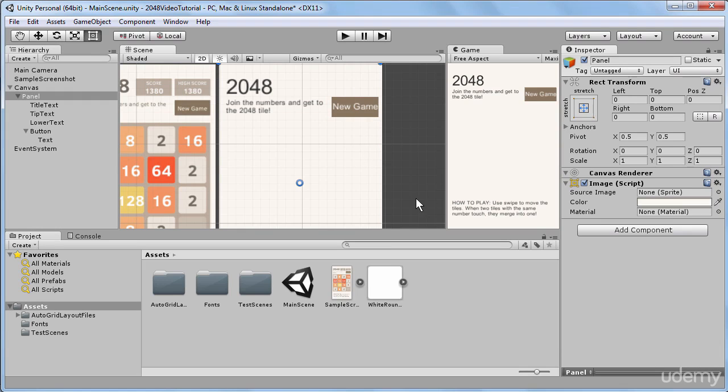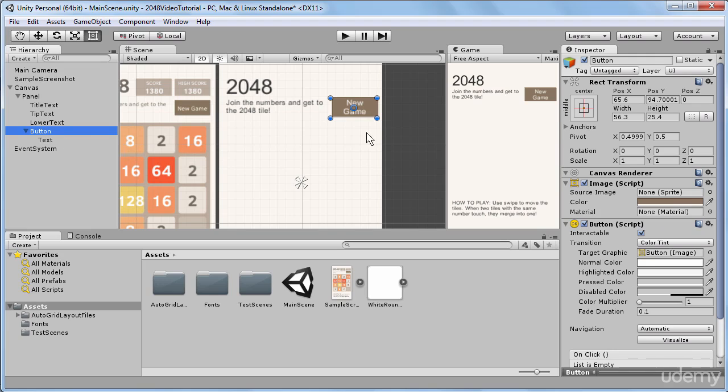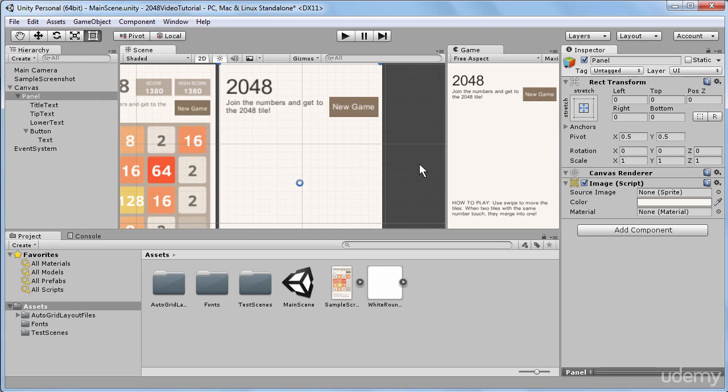Alright, let's see how it looks. Well, it's pretty acceptable. Another thing that we can do to improve the visual part is I can go to this text and resize it a little bit so that it sits a little further from the borders. Well, this didn't work, so I can also make the button itself a bit bigger, like this.